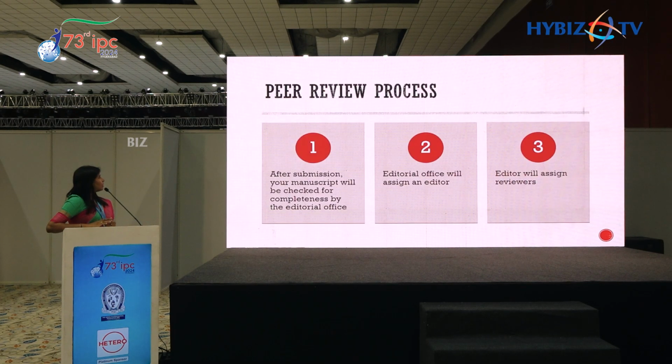Next. Now, the peer review process. Considering you have that manuscript, you went through the instructions to authors, you formatted it, you registered, and made sure the checklist, insert and cover letter are all done. You have submitted, okay? This is the process after submission. After submission, your manuscript will be checked for completeness by the editorial office. This is where they check whether you have followed the whole instructions to authors, merely formatting requirements. Then the editorial office will assign an editor. The editor will be someone in the field, and this editor will assign reviewers, typically at minimum 2 reviewers.